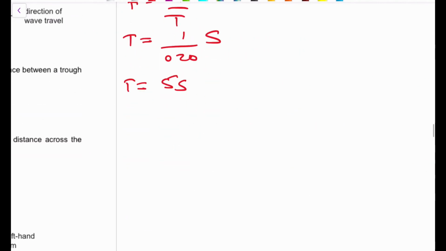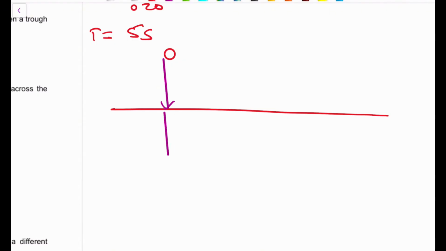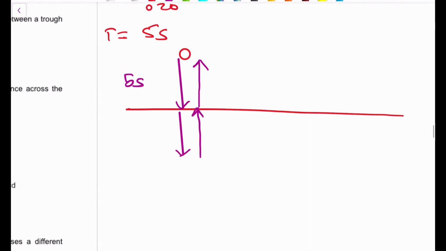So let's count this for the ball. This is the ball, and the ball is at its maximum displacement. So how does a period work? A period will be like this, 5 seconds, that's 1. If we go down here, that's 2. If we go up there, that's 3. If we go up here, that's 4 motions. And all those 4 motions are going to take 5 seconds.